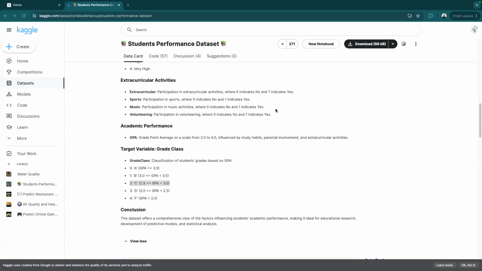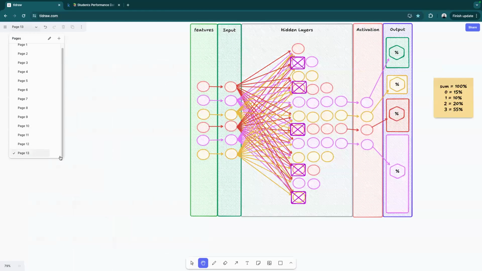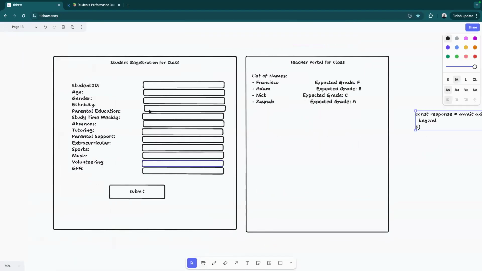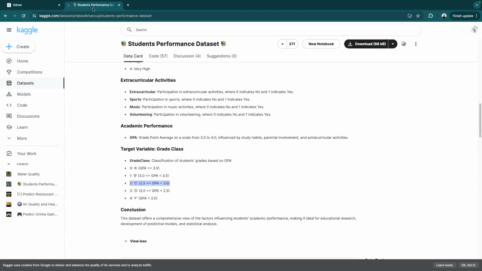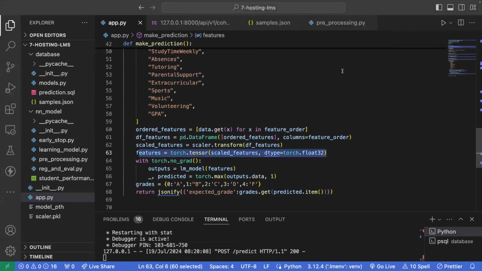But when we make these predictions, in the drawing or explanation that we talked about, so far what we've completed is the student portal, or the student side, where a student is able to send data and a prediction is created from that. Well, what about the teacher side? How does the teacher see all of these predictions? The way that works is we would have to store this in some sort of database to then run a GET request to grab this information.